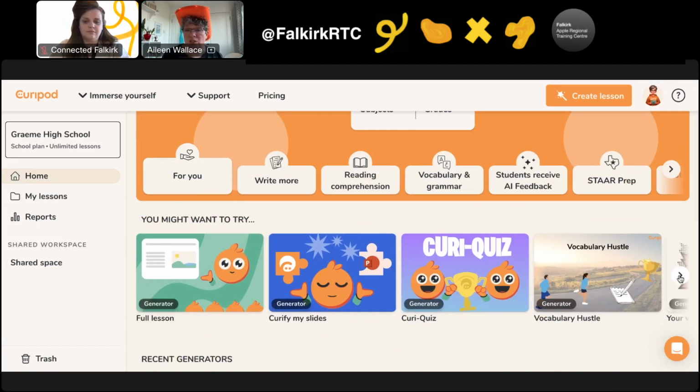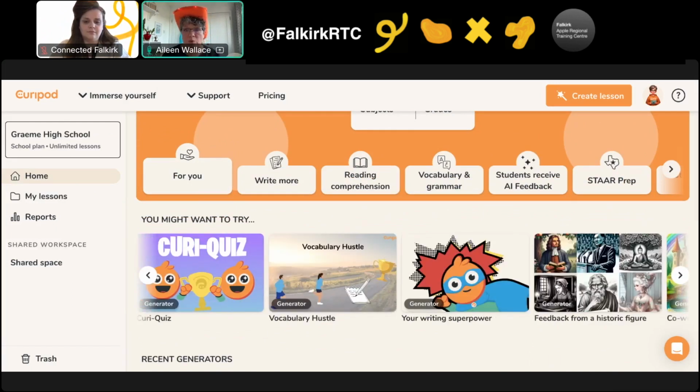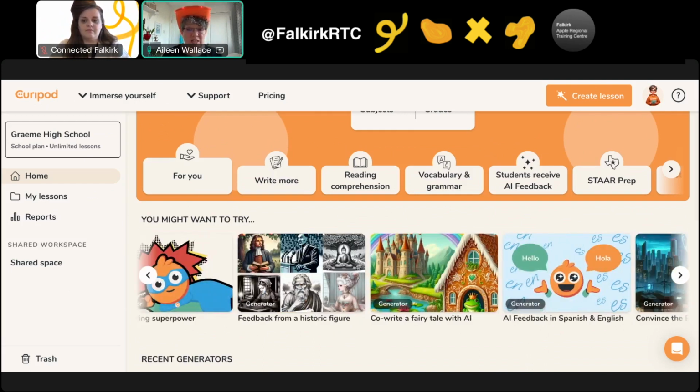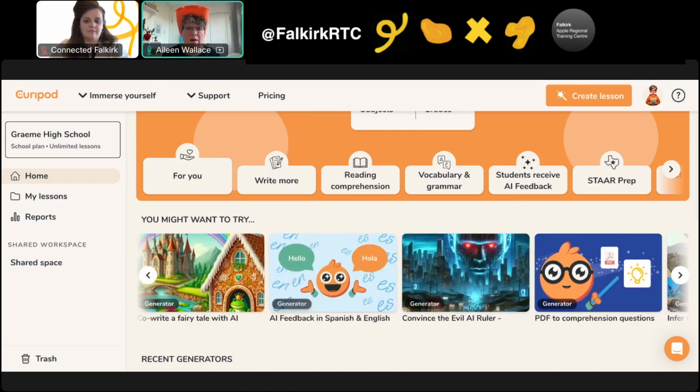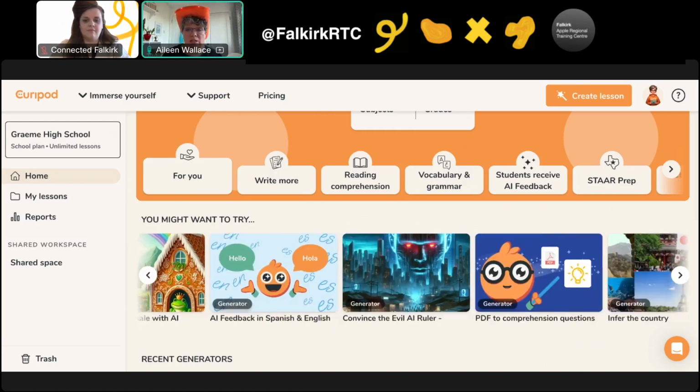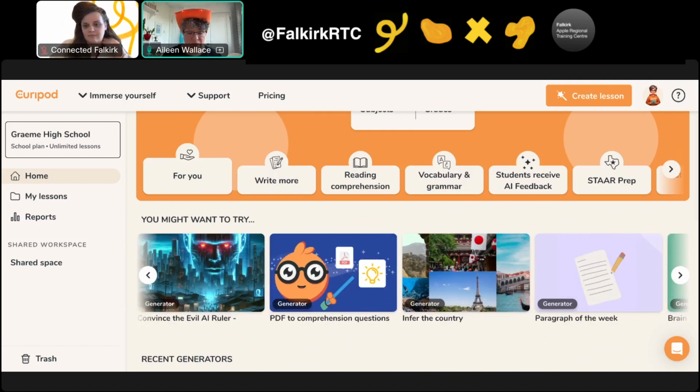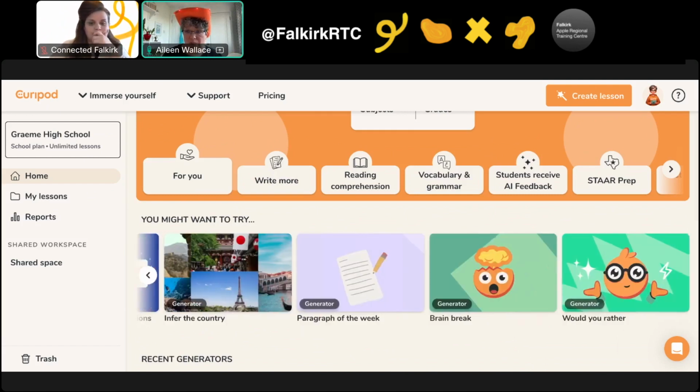And just as you can get hold of them and say, there's been a problem with this translation, or it gave me a wrong image that shouldn't have been there, because the AI does make mistakes. You can contact them and say, is there any chance of getting a generator that does this? And the folks at Curipod will be looking into it. So really, it is very friendly towards teachers reaching out to them.